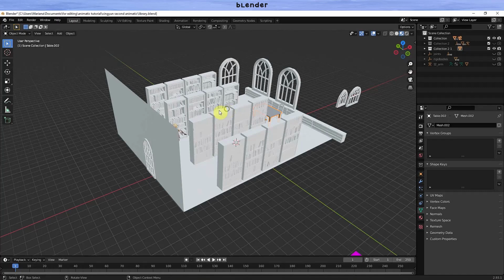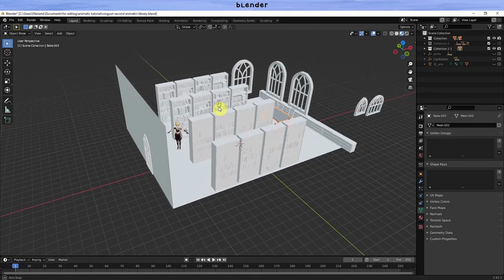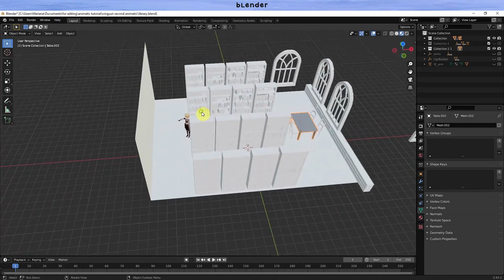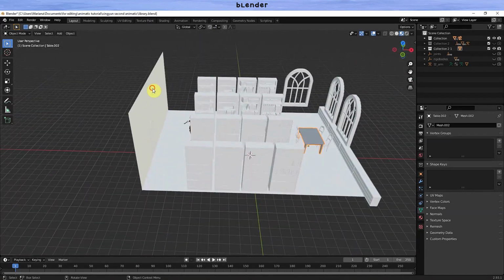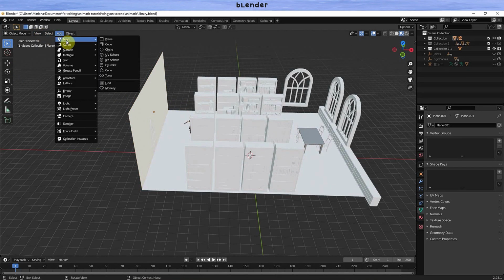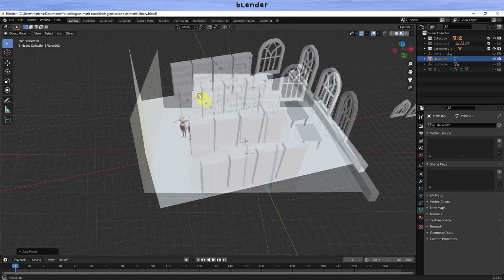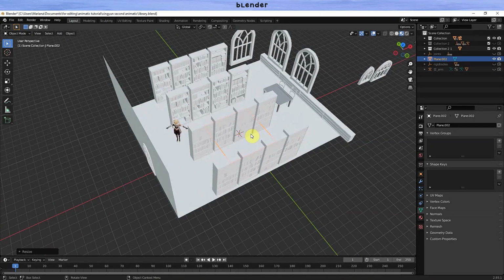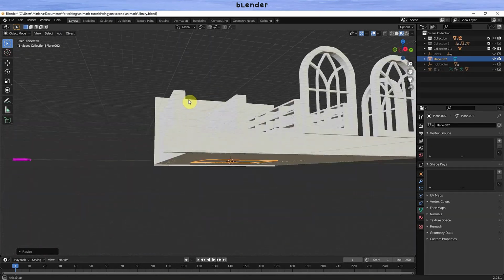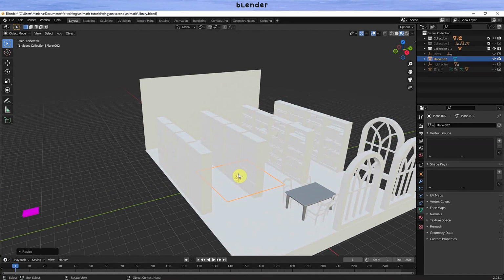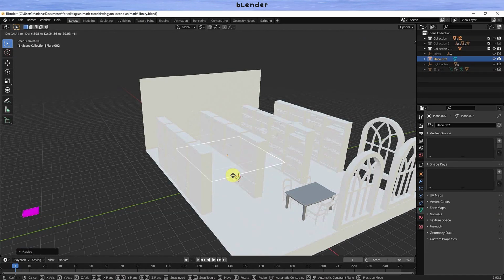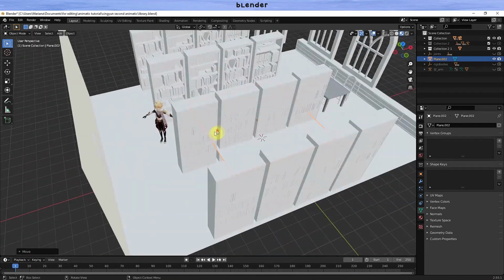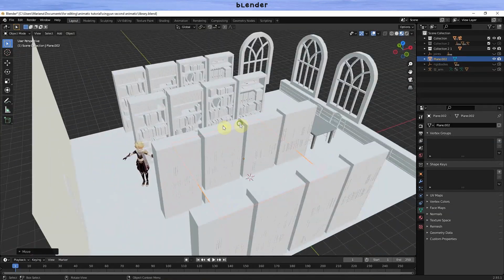You can do that with multiple sites. I use CG Trader, which is a site where you have to sign up, but then you get some free downloads. But you can also, for example, this is just a plain object, and here you can add some objects, and if you have some basic keyboard shortcut knowledge, you can easily transform these objects. For example, S is for scaling and G is for moving, but this won't be a Blender tutorial. I downloaded these assets and imported them.